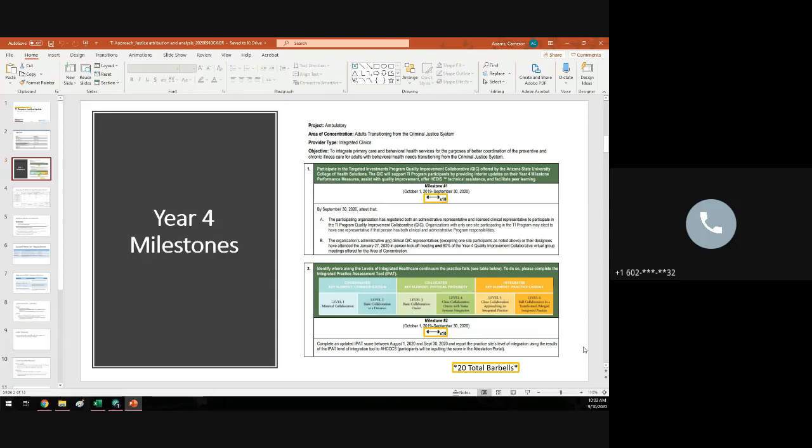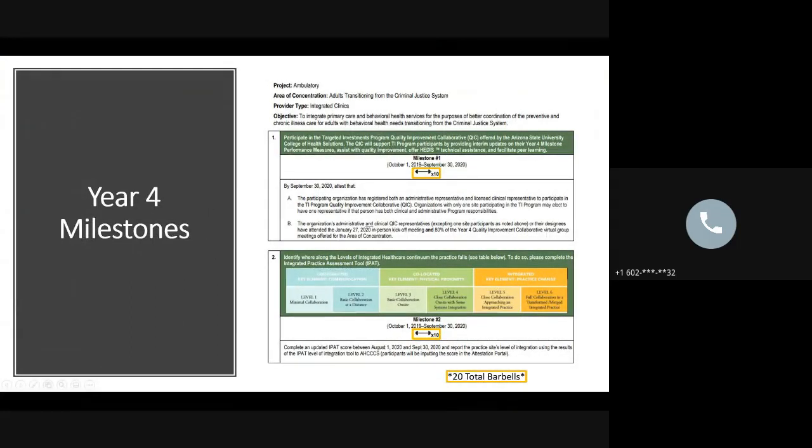But despite everybody's best efforts, we were unable to implement the performance measure attribution method with sufficient time to implement the process for year 4. So we made the decision to evaluate the TI Justice Clinic year 4 performance solely on the QIC participation and the IPAT score submission. All the justice provider organizations have met the QIC participation requirement. So you'll want to make sure that you submit your IPAT scores when the year 4 attestation portal opens in the next few months. As you can see from the slide, the milestone document has been updated to reflect the change. If anybody has any questions about that, please feel free to contact me anytime, after the meeting or in the discussion period following the presentations.